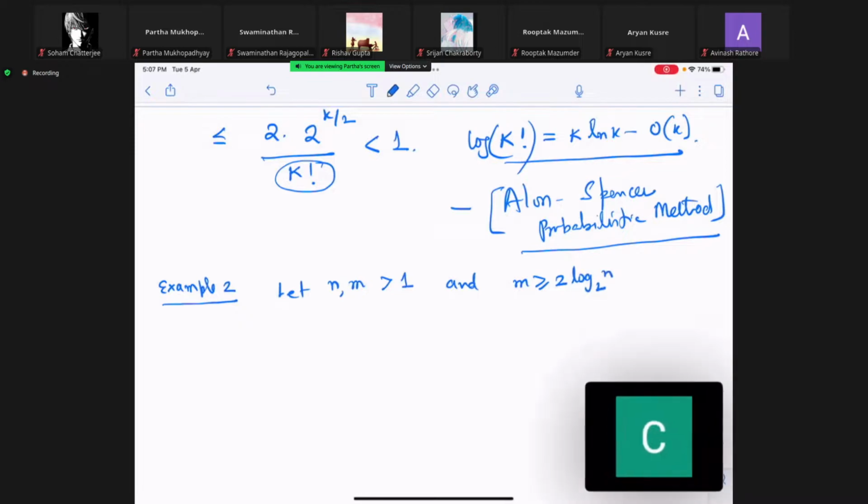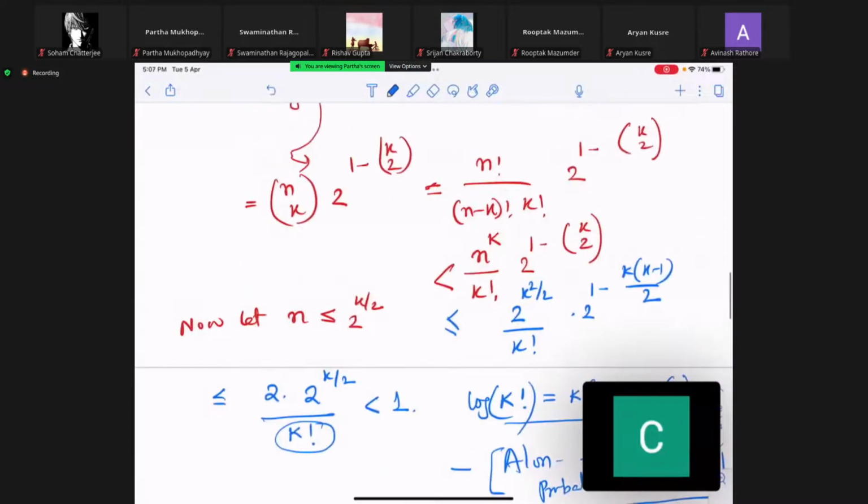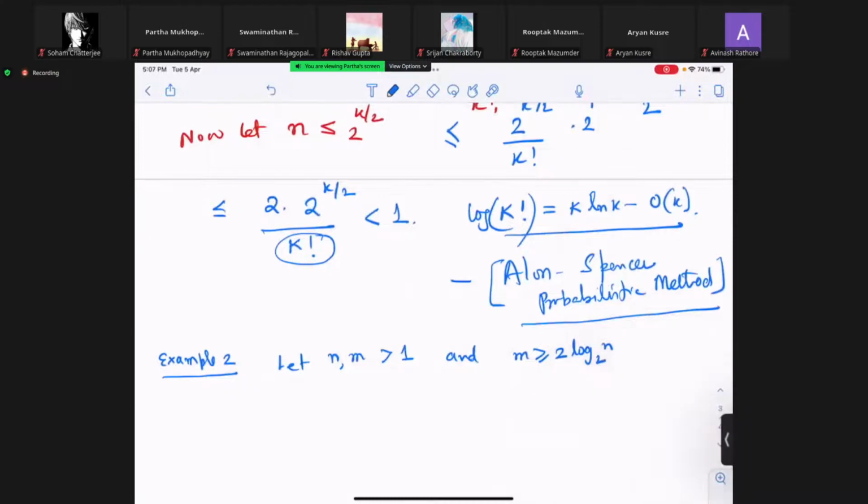So why we are doing all these examples is basically we want to develop an intuition for how one uses the probabilistic method to prove many things in combinatorics rather easily. You can probably do these things without using the probabilistic method also, but those arguments will be much more involved and complicated. So this is often shorter.